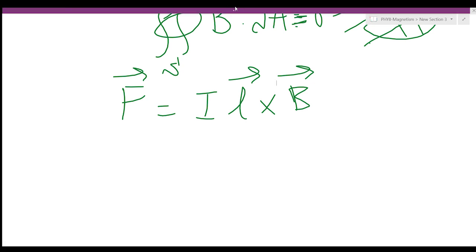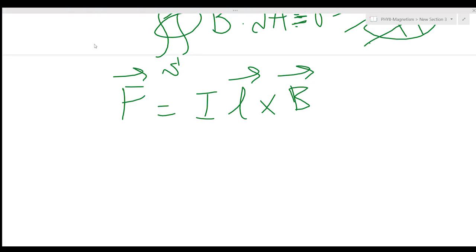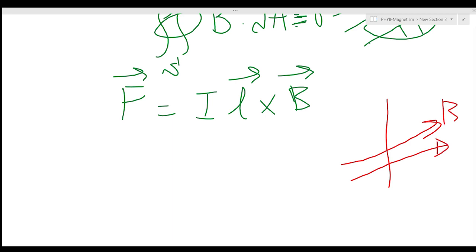So let me get my drawing tool in here. I'm going to change the color a little bit. So this is basically a wire in here. Then you have a magnetic field somewhere in here. So this is B. And the wire has a current I running through it. So the wire is going to experience a force. Again, that force is going to be perpendicular both to the magnetic field and the wire itself that has a current running through it. And the direction of the wire itself has to go in the same direction where the current is flowing. So it has segment L, and I can find exactly how much force there is in that. There will be a lot of applications in here for this law.